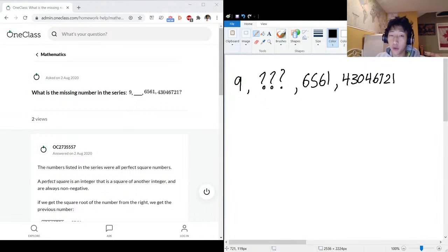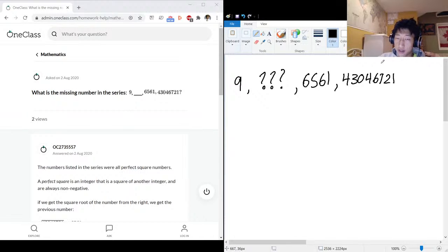But to find the missing number, we first got to know, what's the pattern? How do these numbers relate to each other? Well, my preferred strategy for looking for patterns like this is to have two terms that are close to each other, immediately after each other. So in this case, we got the 6561 followed by the 43 million term. We're probably not going to be doing addition between terms, because we're going from 6,000 to 43 million. That is a jump large to the point where it's unlikely that we'll be adding. So most likely we're going to be multiplying by something to get there.